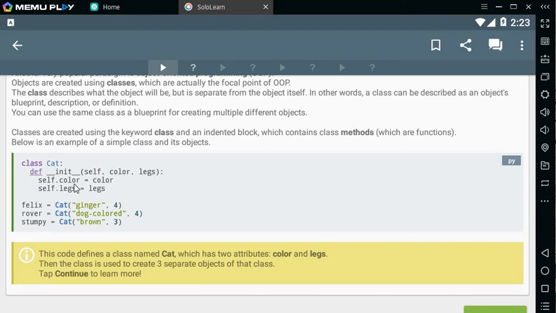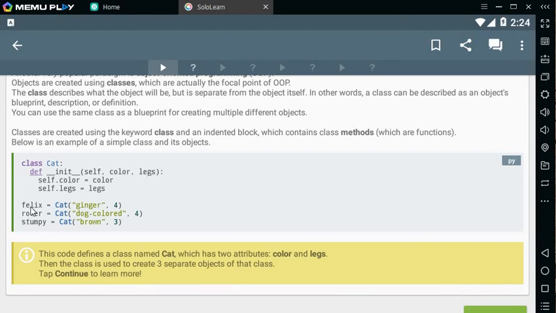So we're calling the color attribute on the self object and assigning to it a color, and then the same thing with self.legs, where we're taking these arguments and applying those to the instance of an object when it's created.